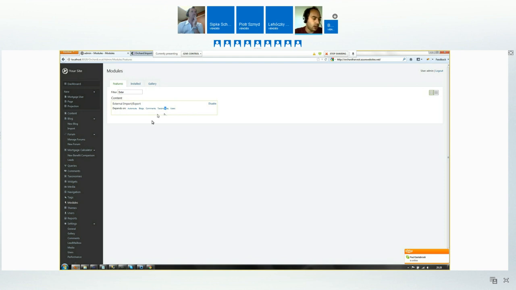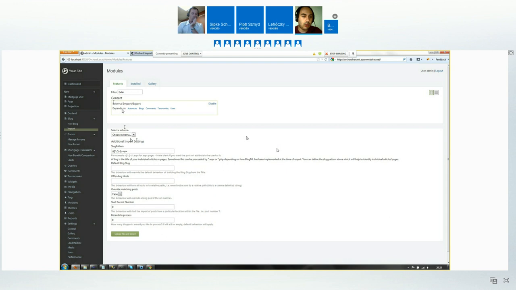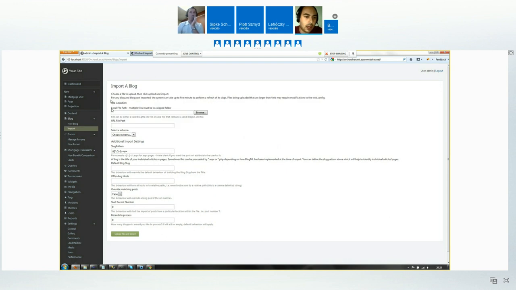One thing that needs to be noted is that I no longer use the tags module when importing. I use the taxonomies module. You can specify a local file, which could be a BlockML file or a WordPress file, and it can also be in a zip, and it will unzip it, and also unzip multiple files and import. If your file is more than 4 meg, you might want to upload the file to your local server and then just put the URL path in.